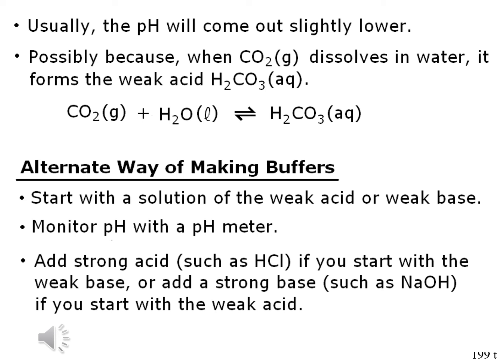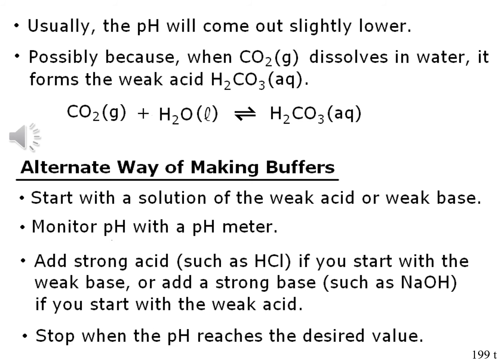What you're doing is you're adjusting the pH of the buffer by changing the ratio of the weak acid and the conjugate base until it's correct. You're not actually making a buffer out of the strong stuff. And as you add the acid or base, you can stop when the pH says exactly what it should, and then you correct for all the errors.